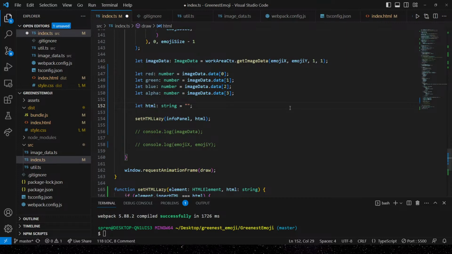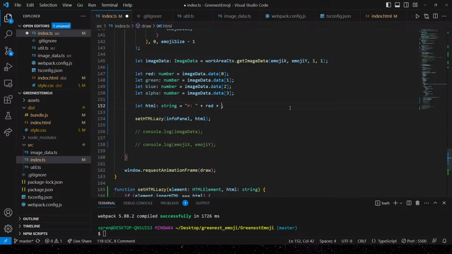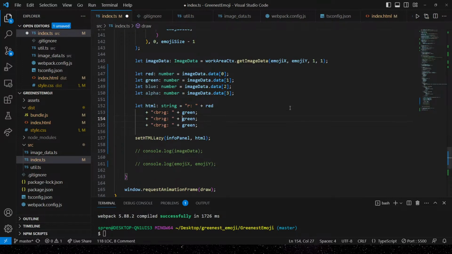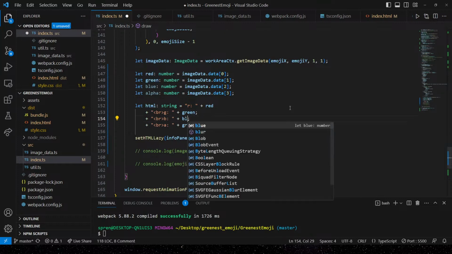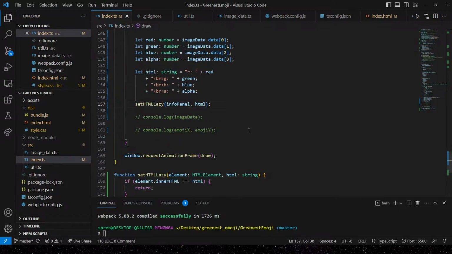How do I write this without it starting to look awful? Let's do r colon space plus the value plus, plus line break, green, red, green, blue, alpha. Yeah, that should work.